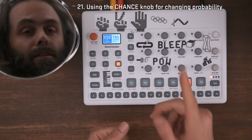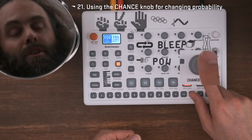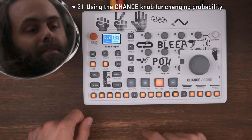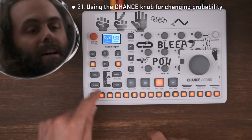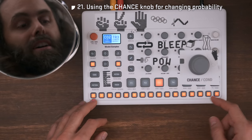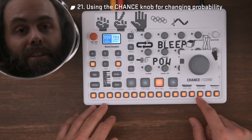Although, I say, there is one fun note. It's called chance. Chance means probability. So, for instance, the hi-hat. There's a lot of hi-hats here, right? Let's make all of the hi-hats. So on the hi-hat track, all of these are being triggered every time they're being reached. If we change the chance, we can change the probability of each one being triggered.